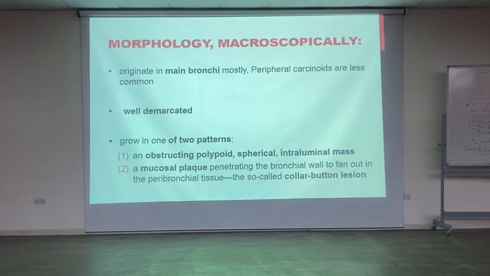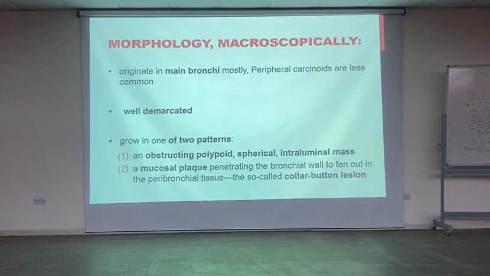As we said, it's considered mainly central، يعني بنشوفه حوالين الهايلم in the main bronchi. However, you may find peripheral carcinoid، وطالما انه ممكن يكون في peripheral، هذا البريفرال غالبا asymptomatic لانه بده وقت طويل حتى يعمل symptoms ويسبب بسبب حجمه او اي شيء بتعلق فيه symptoms عند المريض. The tumor is usually well demarcated, and the tumor may grow in two patterns. عفوا، فكروا انه عندنا واحدة من المين bronchi and you have a growth inside the lumen. ممكن يكون الجروث هذا as a projecting polypoid mass obstructing the lumen, right?